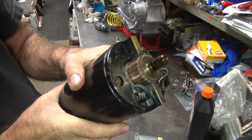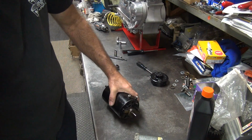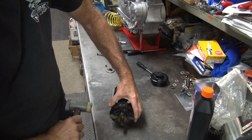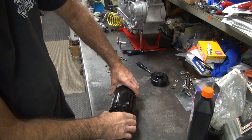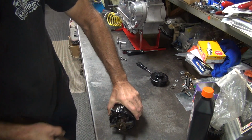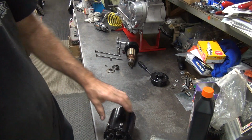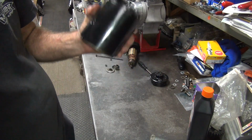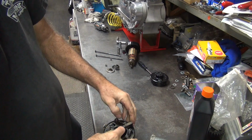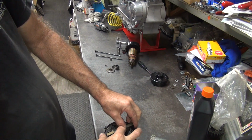So there's your brush holders all painted. Normally this stuff just pops off easily. Except this one. Let's see if the housing will pop off. Not really. There it goes. Split apart. I feel a rattling noise. That's bad. That means the field coils are loose. Those are a pain in the ass to deal with.